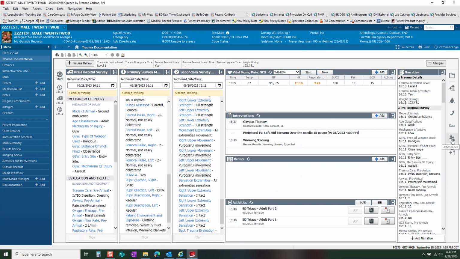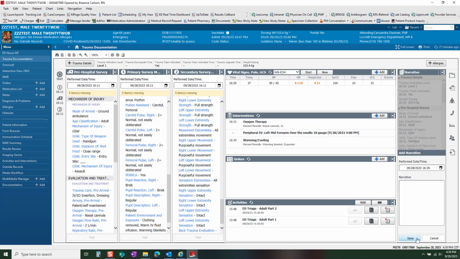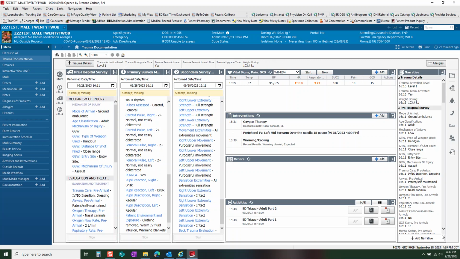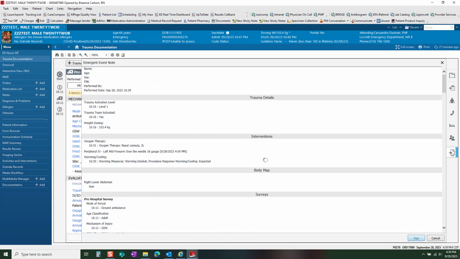Okay, and this is the thing that we have noticed that people continue to forget. This looks good right now. It's all here. If you wanted to add any extra notes, you can do this, add narrative. Put a little extra note in there. All of this info that you have charted in the MPage, though, will not just automatically flow into a note in your notes section over here, and it will also not flow into your iView band until you have hit this button over here that says launch note. You have to do that. Click that launch note.